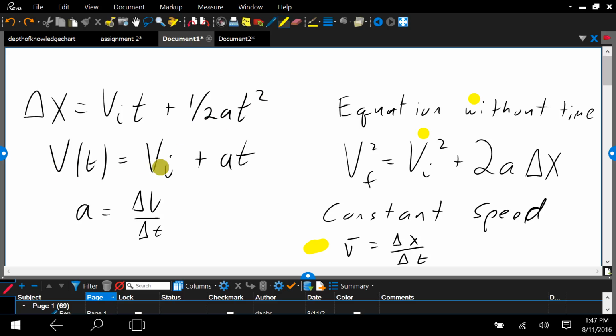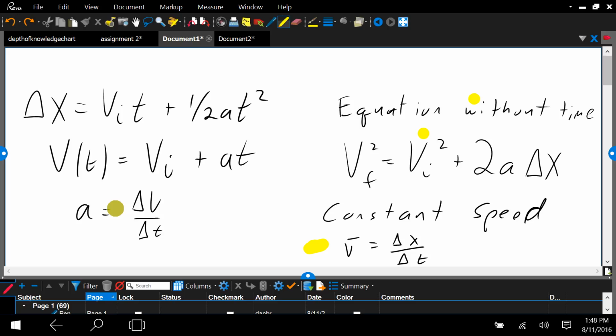This next statement down here is the first derivative of the equation with respect to time. The change in our position with respect to time is called our velocity, or dx/dt is our velocity. If we take the derivative of the first term, we get t to the 0, which is of course 1, so I'm left with the initial velocity. And for the derivative of the second term, the 2 cancels out the 1/2, and I'm left with at. This is the derivative of that first equation. If we rearrange this equation, it becomes the definition of acceleration.